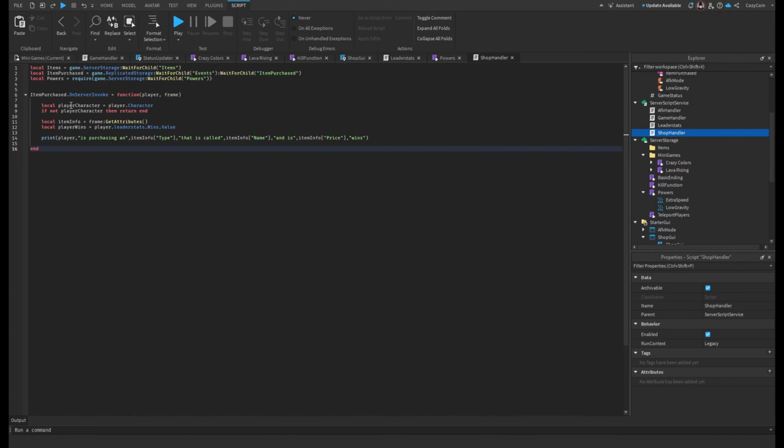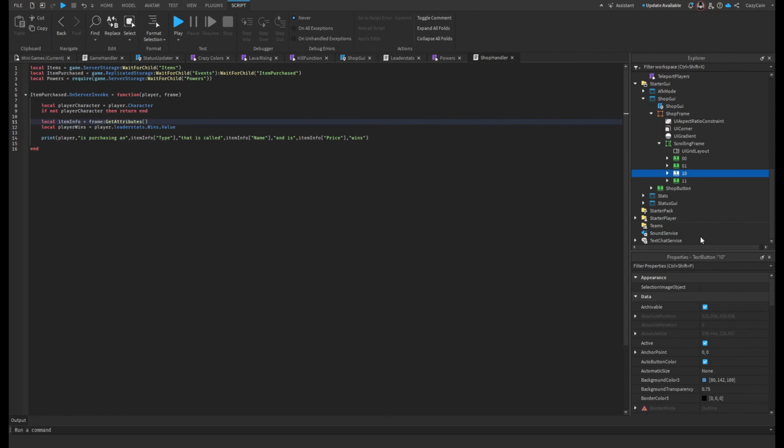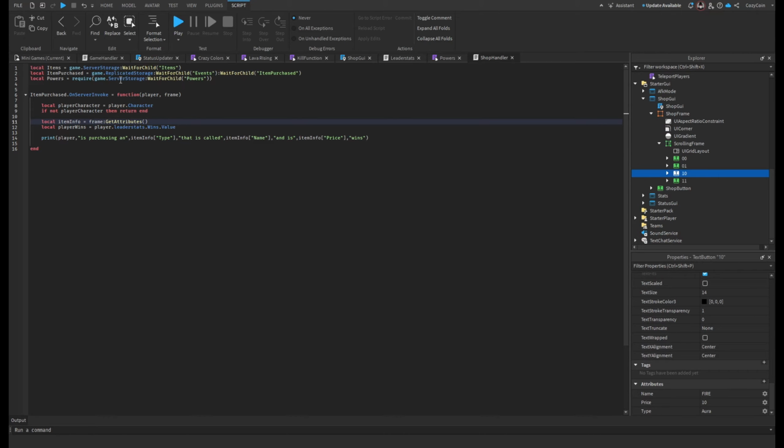And what we're doing first is we're making sure that they have a character, and if they don't, we just return out of our function. We get the item info, which is our frame, and then we use get attributes, so then we will get a dictionary that will have the price, the name, and what type it is.